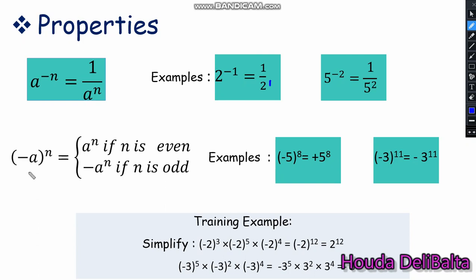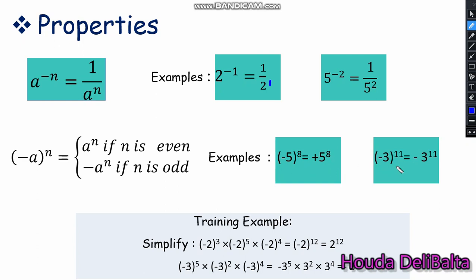Here is a rule or a remark that says minus a power n is going to be positive. The minus sign will be cancelled if n is even, while the minus sign is kept if n is odd. Examples, minus 5 power 8. Note that there is a negative sign inside, but since the power is even, then the minus sign will be cancelled because I'm multiplying minus 5 by itself even times. So in pairs, the minus signs are going to be cancelled and no minus sign will be kept alone. That's why the result is going to be positive, 5 to the power 8.